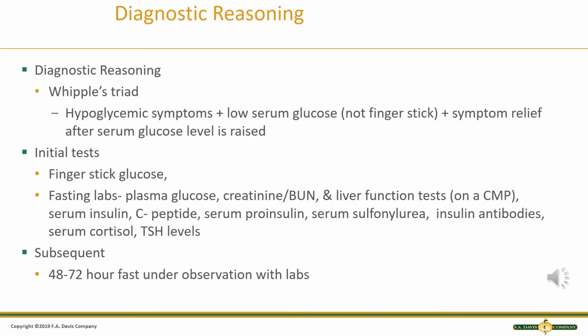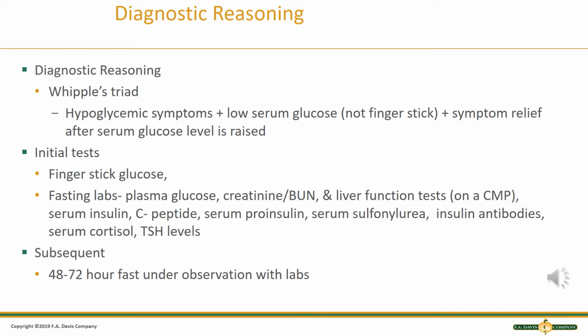Your liver function test can rule out hepatic causes. If it's abnormal, it might be hepatitis or cirrhosis or a hepatorenal syndrome. Renal function, if it's abnormal, the cause could be CHF, renal failure, or hepatorenal syndrome. And then your specific levels to try to figure out what's going on with the insulin.